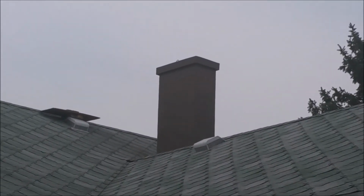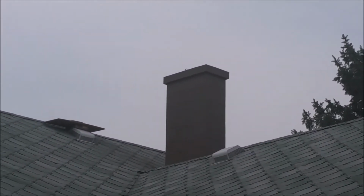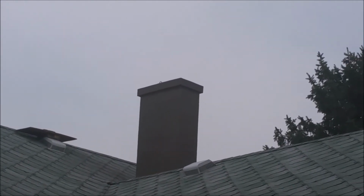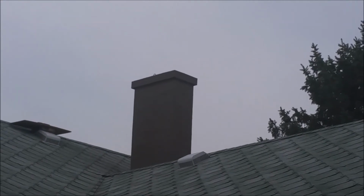Okay, well on this side of the house you can see it a little better. I like the way it looks better. It's actually kind of contemporary looking or modern instead of just plain. So, great. Well, one more project done.